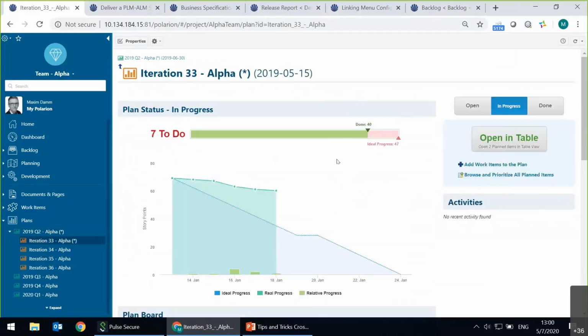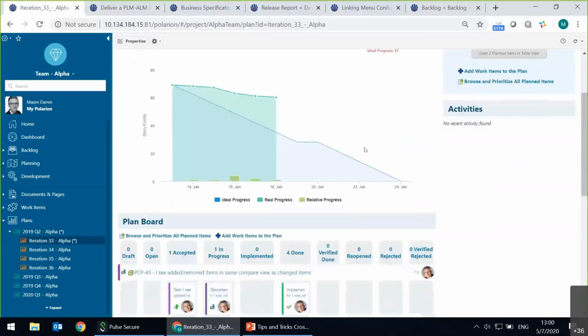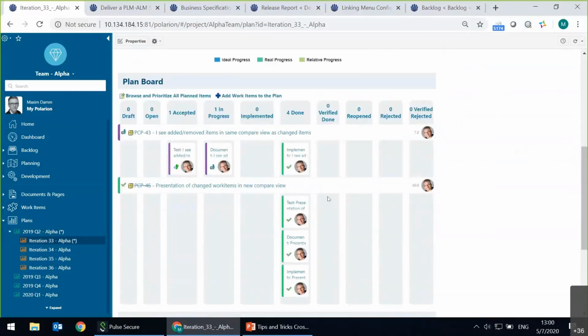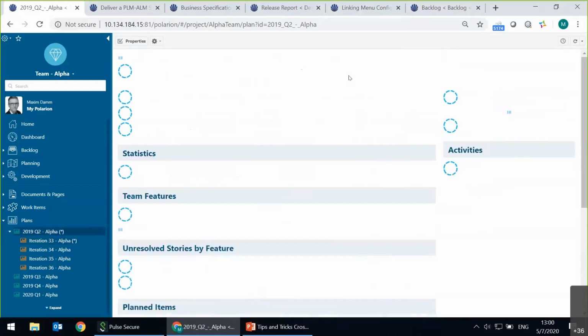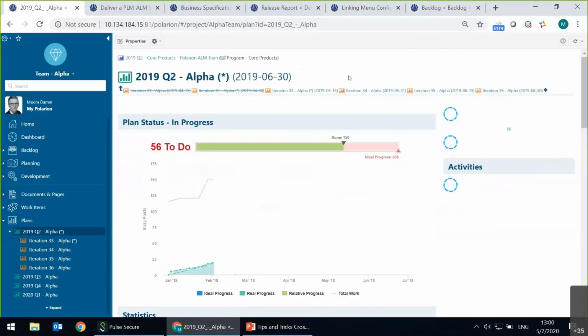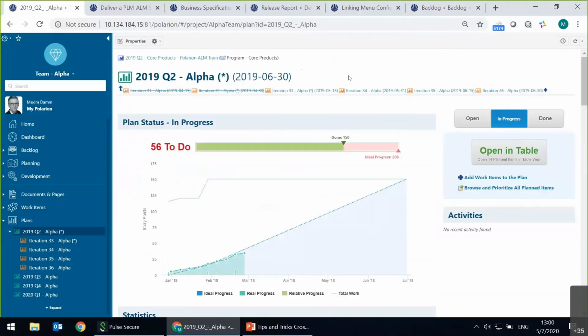It's also not that many story points that they need to work on. 47. You have a burn down chart. We actually have here a small Scrum board. So yeah, those are the sprints. They're really on the team level. So it's really the teams that work on the sprints, as everything else happens in larger time frames. Okay, that's what I was missing. Thank you. Very glad to answer that. Not a problem. Yeah. All right.